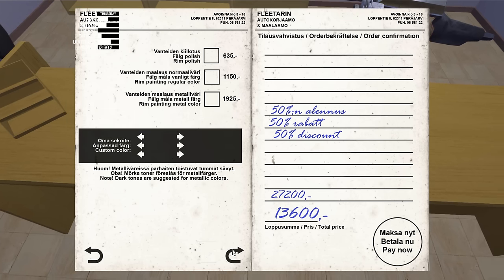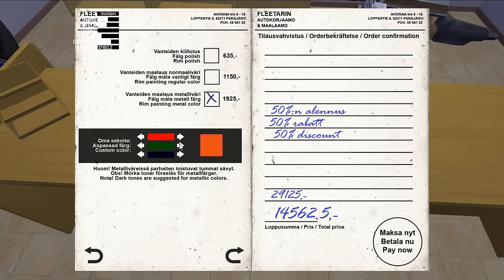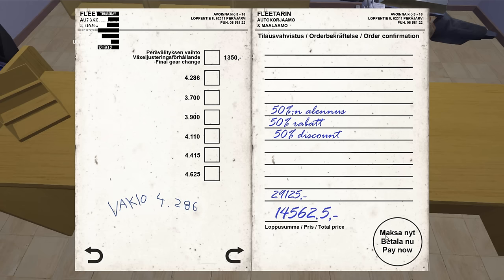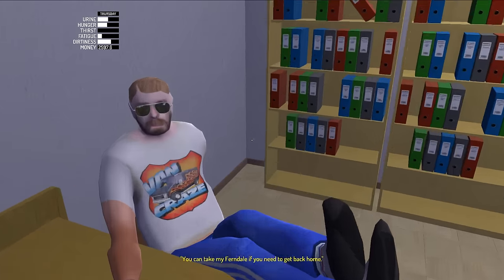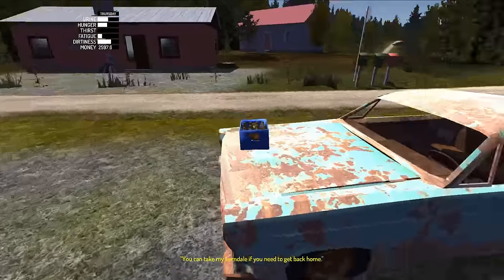There we go. Let's get some rims painted here. We could change it. That's pretty cool. I want a nice gray color like this, a bluish gray. There we go. Let's see what else is on here. That is all. 14,500. Bam. Your car is already at my place, sir. I'm going to take my van back home. Thanks for the offer, though.